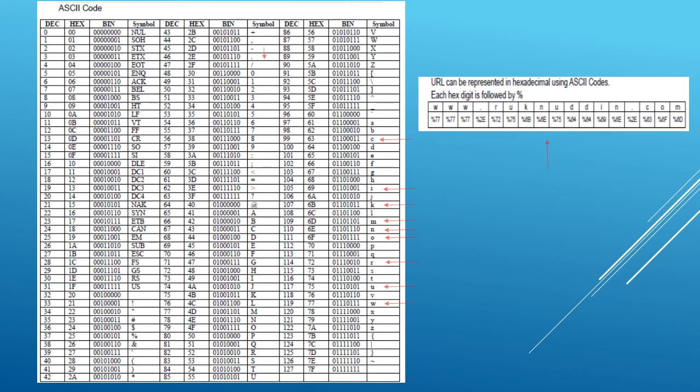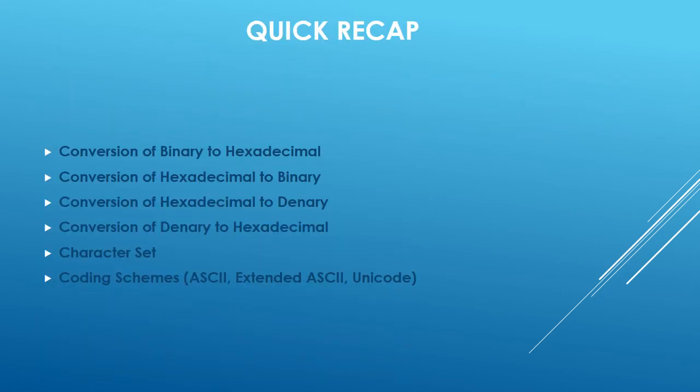That is the end of this chapter. In this lesson, we learned the conversion of binary numbers to the equivalent hexadecimal numbers and hexadecimal numbers into the equivalent binary numbers. We used table 1.2 for that conversion, and we also used a binary notation method to convert the numbers from binary to hexadecimal and from hexadecimal to binary. Then to convert a hexadecimal number into the equivalent denary number, we use the hexadecimal notation method, and to convert a denary number into a hexadecimal number, we used our remainder method. After that, we described the character set and three coding schemes: ASCII, extended ASCII, and Unicode. That was the end of this lesson.